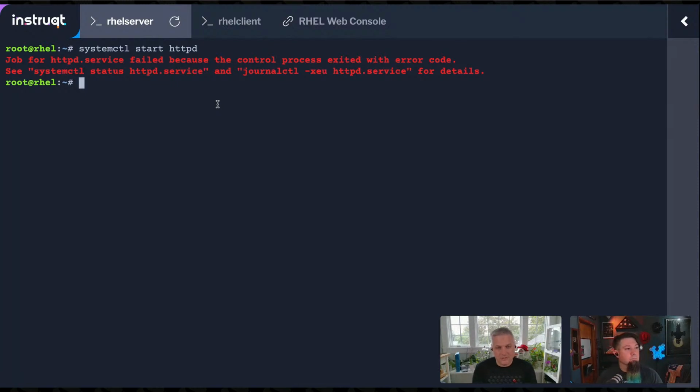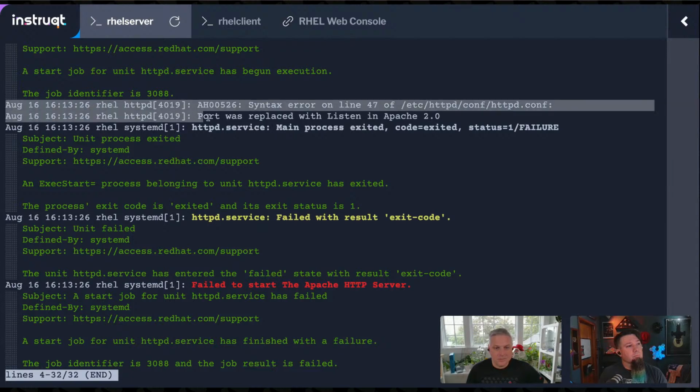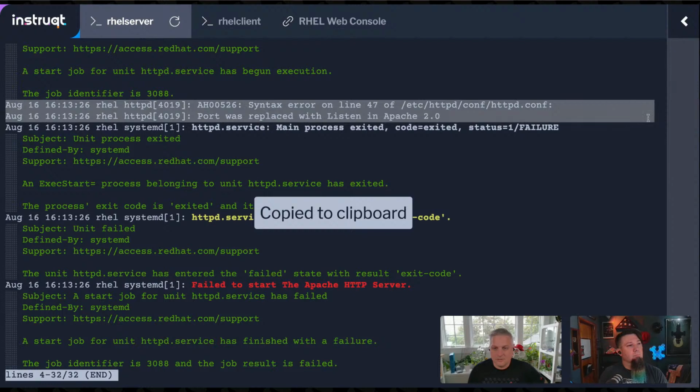So if I put in the journalctl command as suggested, this is what we get. And we actually get a couple of interesting messages through the Apache logs. Specifically, I want to direct your attention to these two lines.